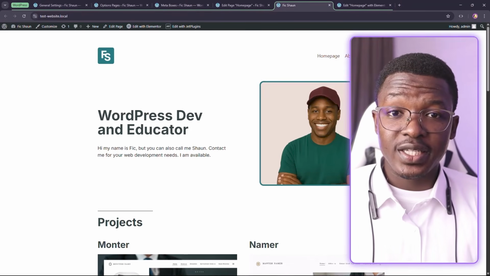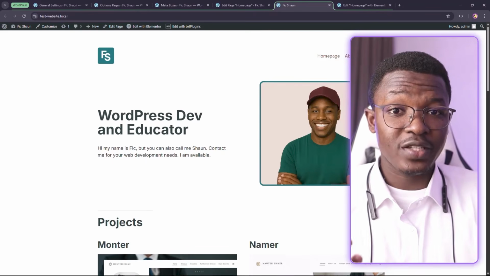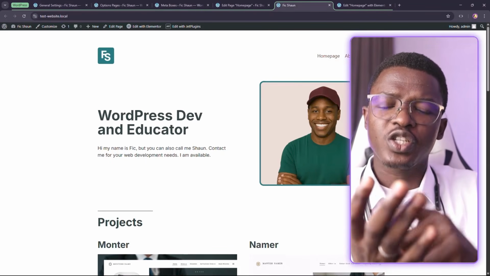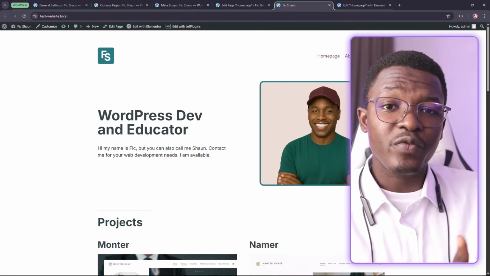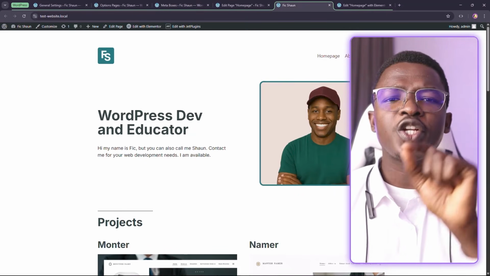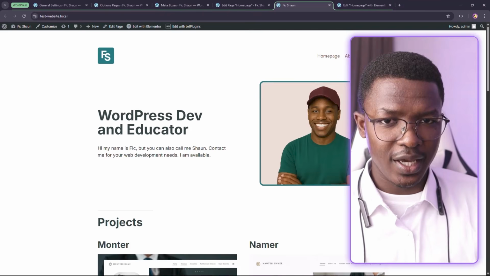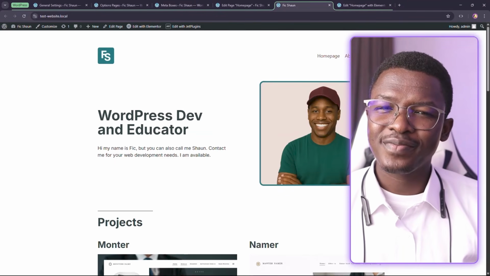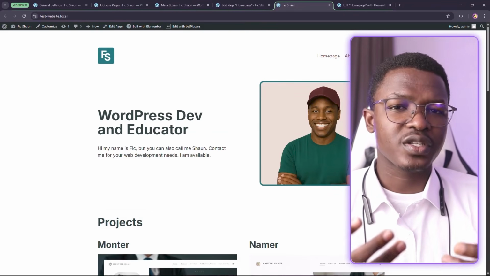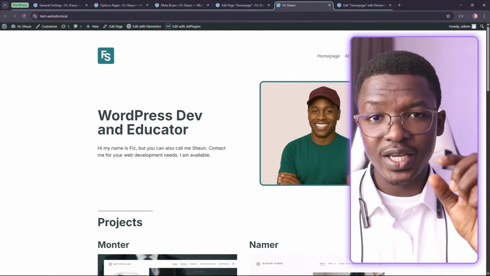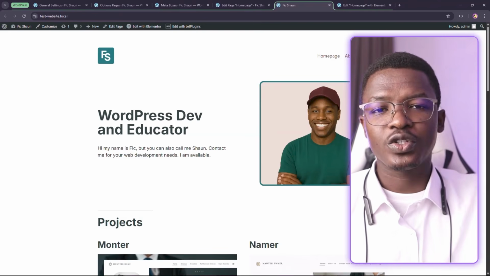It will not make sense for us to create a meta box or a meta field in the back end for each of these pages and then begin to change it on each of these pages everywhere on the website. Because when there is another change in the future, then you have to go to each of those pages and change it once again. So for this kind of situation, what do you make use of? You make use of an options page. An options page will help you to make change in one place that will affect everywhere else on your website.